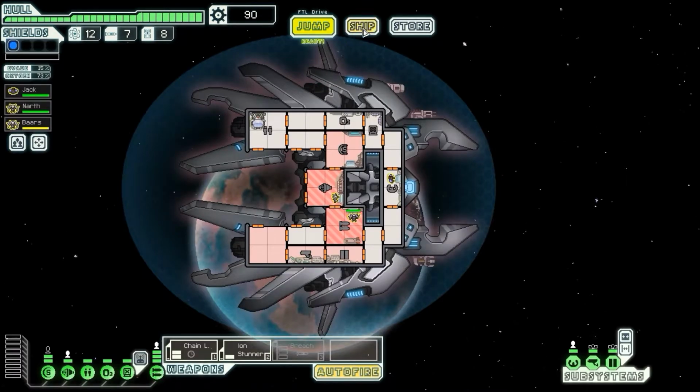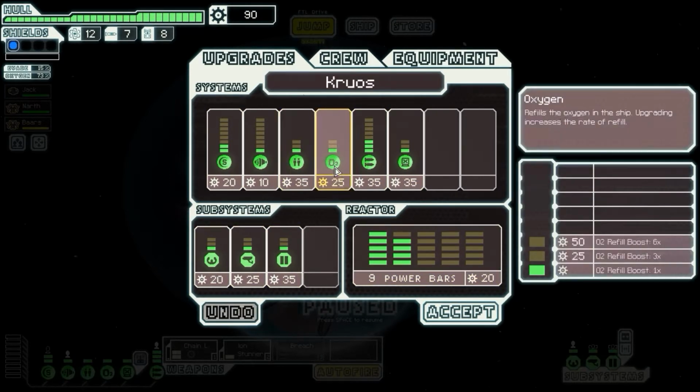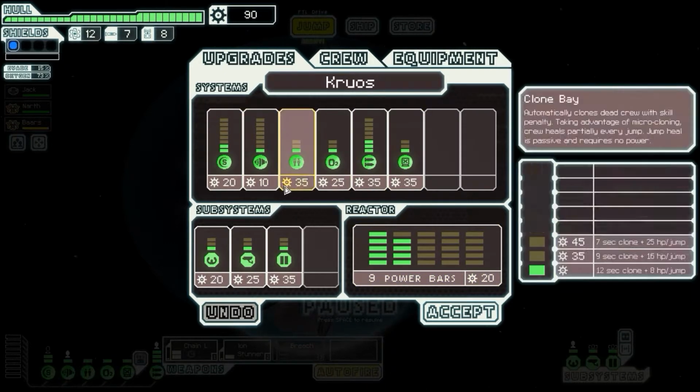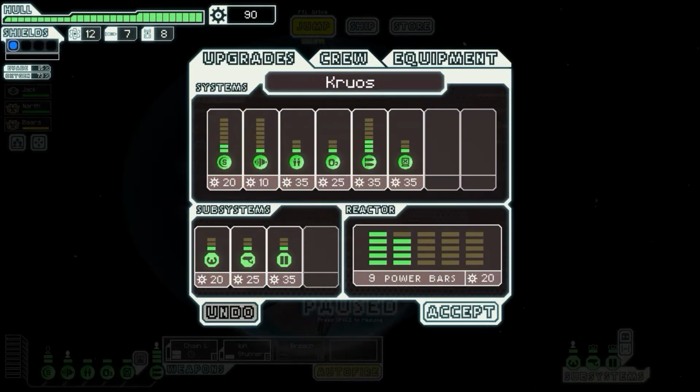Let's close this. We're going to go to ship, and this is where we can upgrade things for the ship. As far as allocating more power to it, which is in the reactor, I can put more available slots out of the different things. That's how you increase your shield level, and everything has a huge bonus to it. The higher you get, it gets pretty insane.